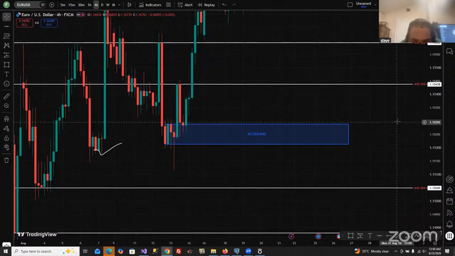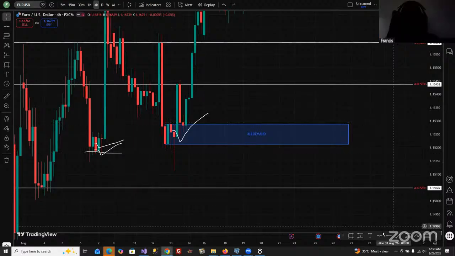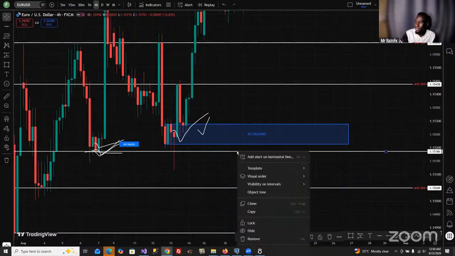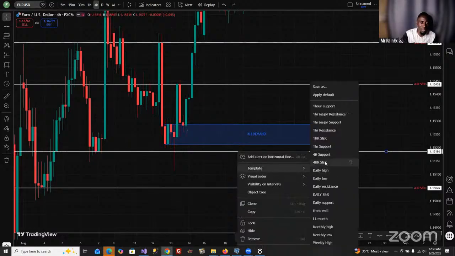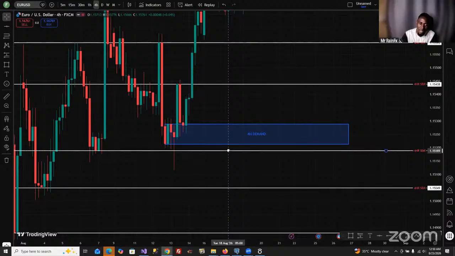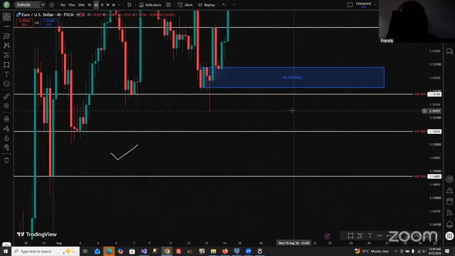I'm copying. Since we had a demand zone here and we removed it, it was taken over by this one. So this point here, you don't leave it like that. You put a line there. Make sure if this demand zone was replaced by this other newer demand zone, you put a line on the previous demand zone or supply zone. That line now tells you there was something here. Okay, let's continue.